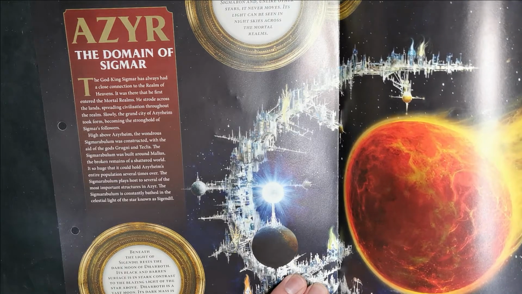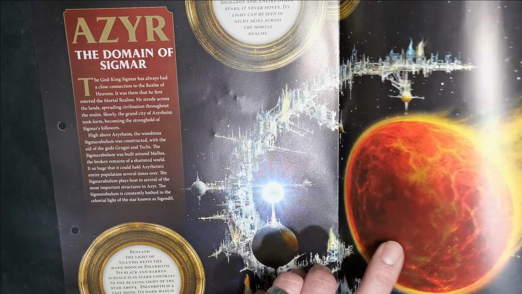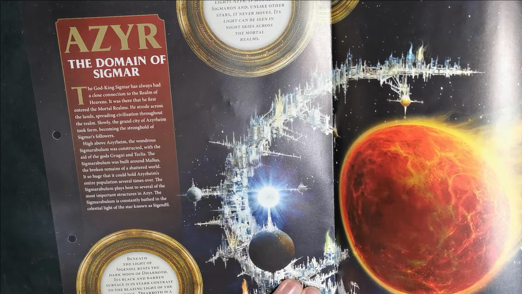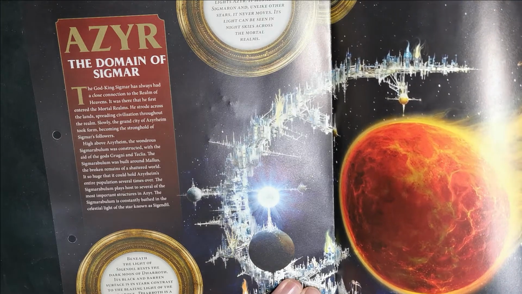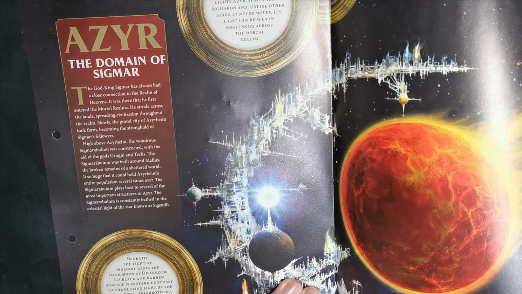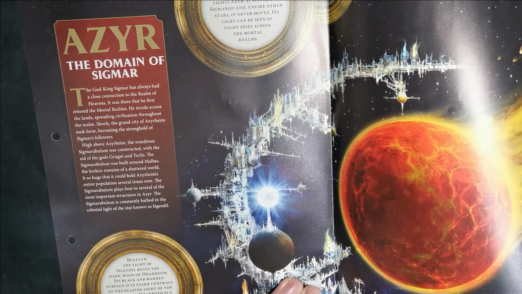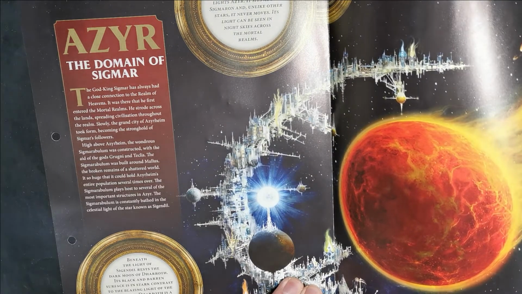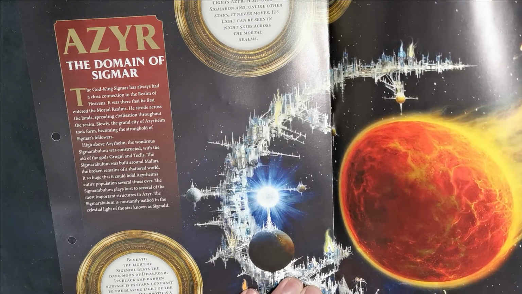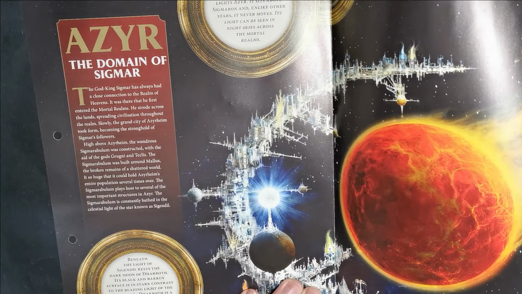The Sigmarabellum was built around Malice, which is that, the broken remains of a shattered world. It's so huge that it could hold Azurheim's entire population several times over. The Sigmarabellum plays host to several of the most important structures in Azurheim. The Sigmarabellum is constantly bathed in the celestial light of the star known as Sigandil.